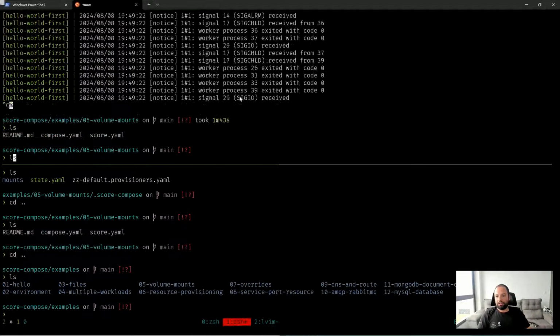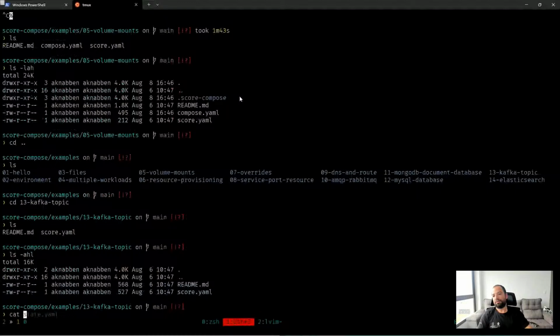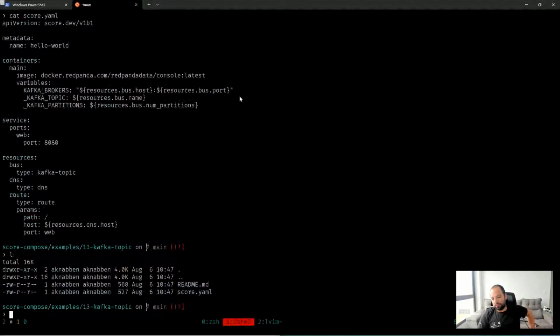Okay, let's get the last one. Let's get a Kafka topic. Everyone loves Kafka. So there is a resource called Kafka. They're creating a resource of type DNS, and there is a route. That's pretty cool. That's a more advanced thing. I don't know what the route means here, but you can consume resources from one side to the other. So it will create a DNS, and you can.